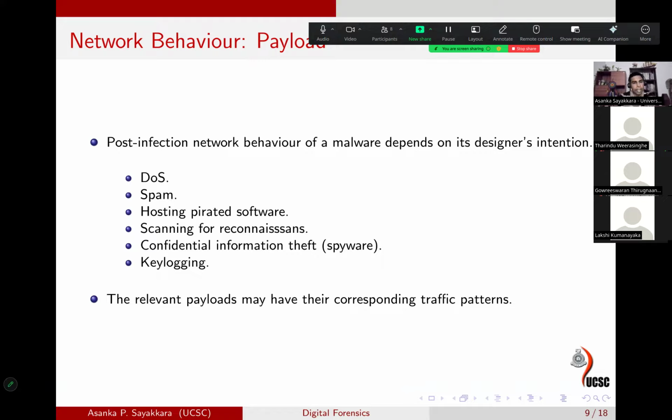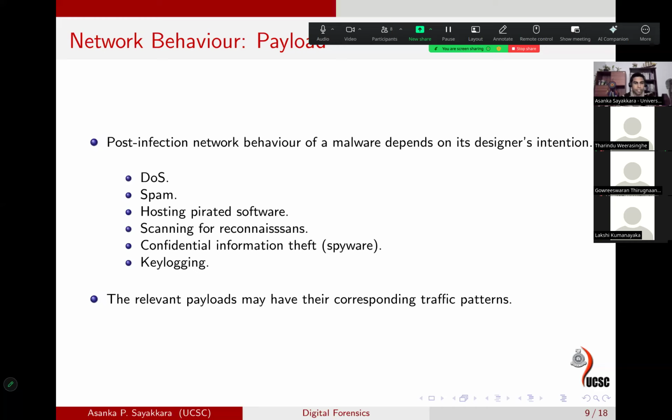There can be malware whose job is just to spam a particular device or interface. And then hosting pirated software: there can be malware that is used to install and run pirated software on the computer systems.